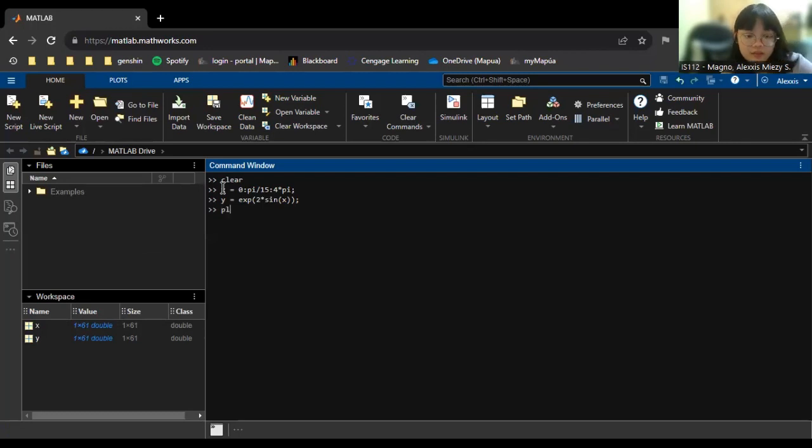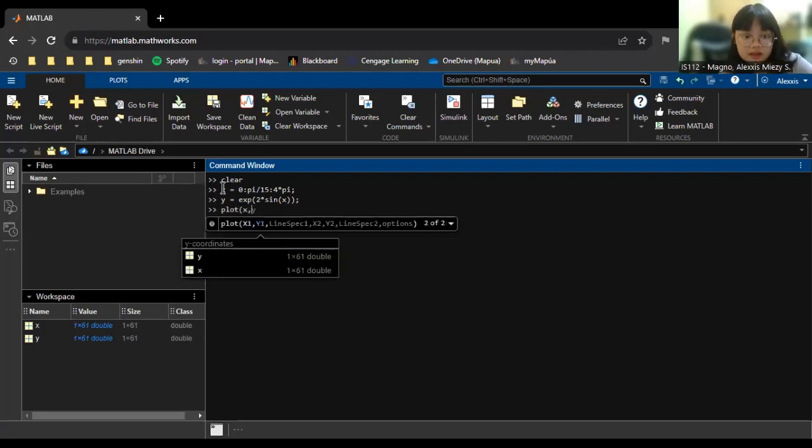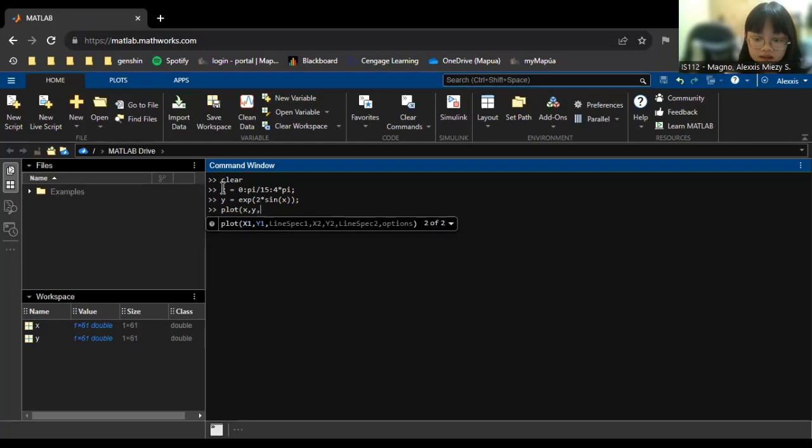And then here we use the plot. So let's have plot x and y, and then the annotation. Let's have the color red, so let's put R. And then our marker, let's have a diamond, so D. And then our line style is dash dot, so let's have dash and dot.